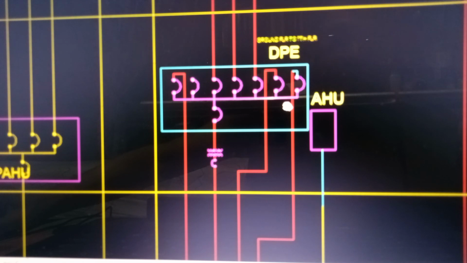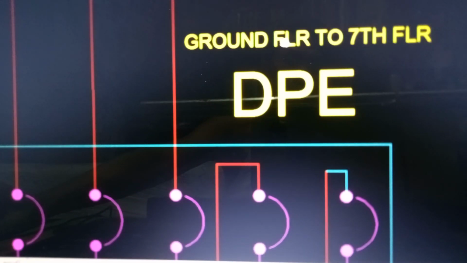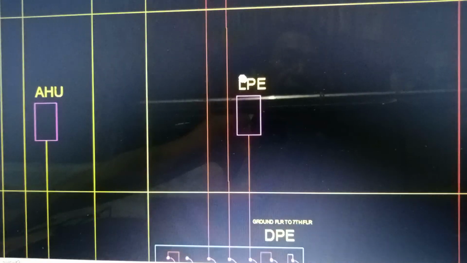So we have another distribution panel for emergency from ground floor to 7th floor. This is lighting panel emergency.